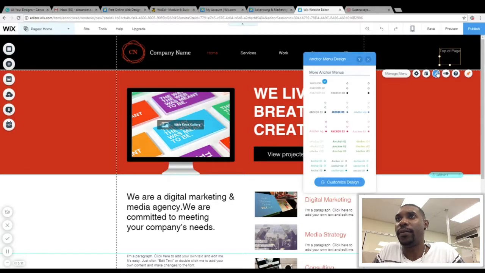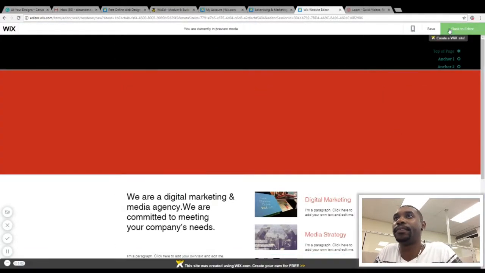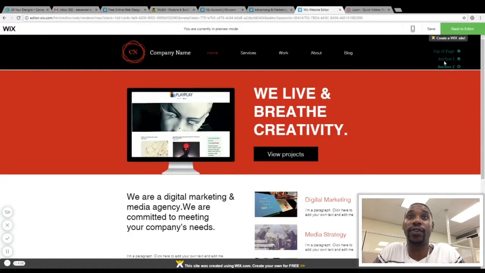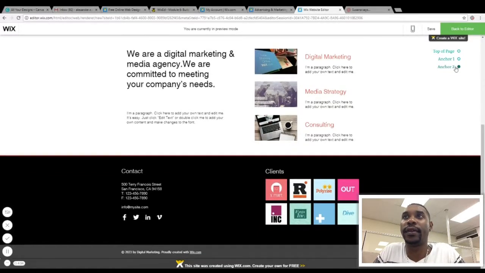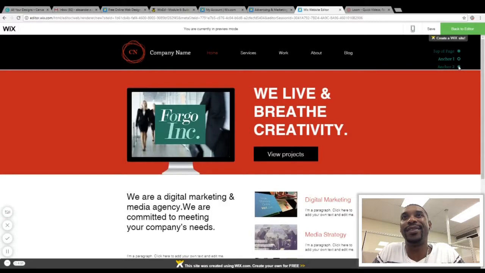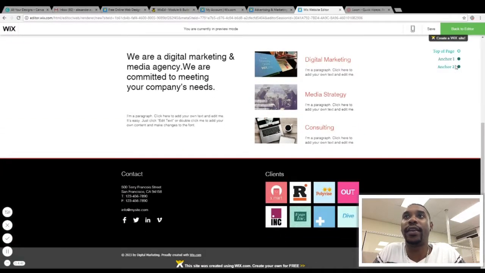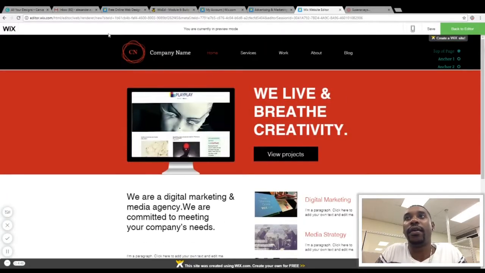I may change the anchor menu just so it pops out a little bit more. Use this blue one, and it's not really fitting the color scheme. I just want to show you how things look for now. That second anchor doesn't budge too much because they're not going that far deep, but you get the idea. The anchors help bring you up, bring you down, makes it much easier instead of scrolling.